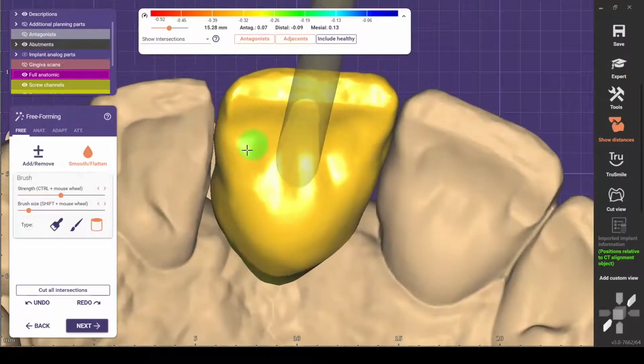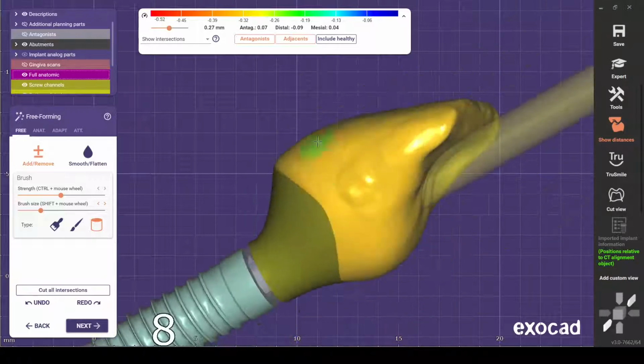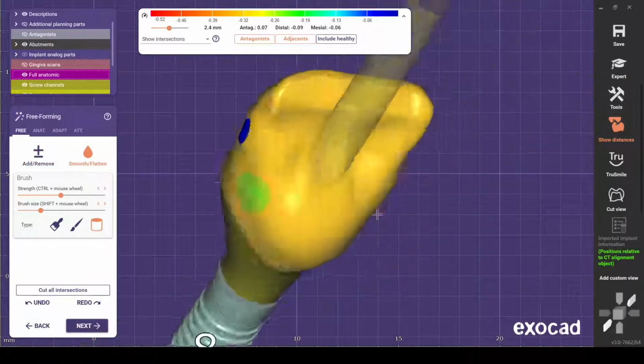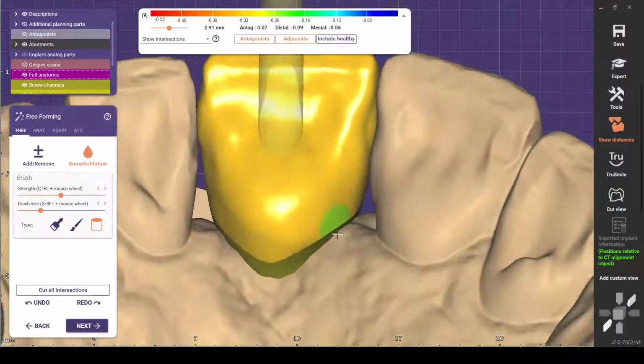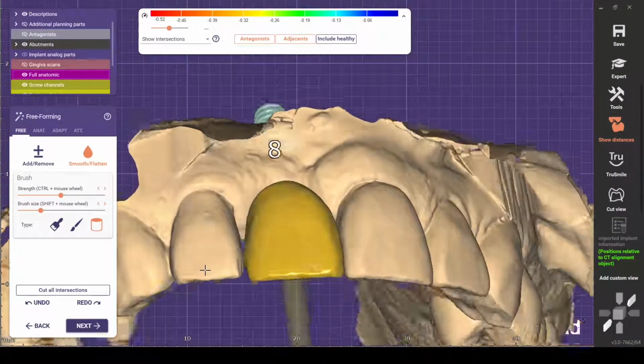This one will be a bit more challenging. First off, let's add here. And then let's bring that up. Sometimes you'll add and then you'll smooth, then you'll add again, then you'll smooth again. Turn on the scan and let's check. So that's definitely visible from that side.